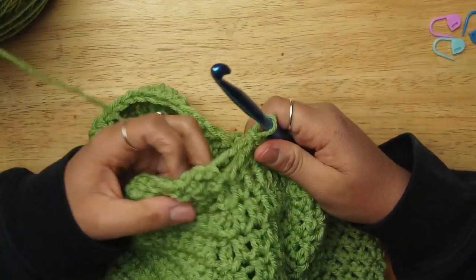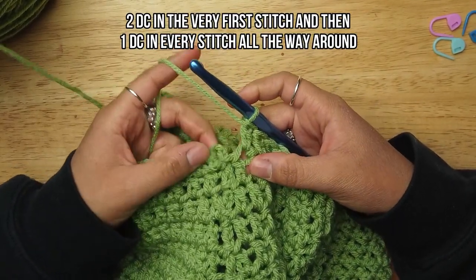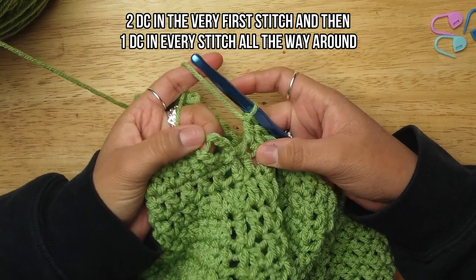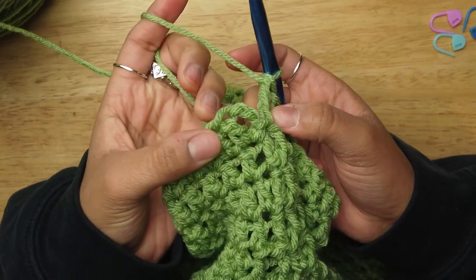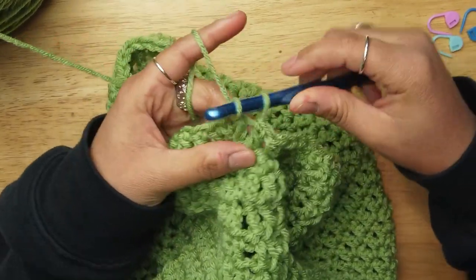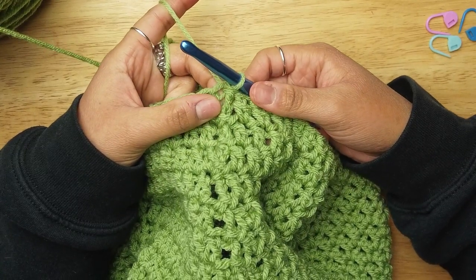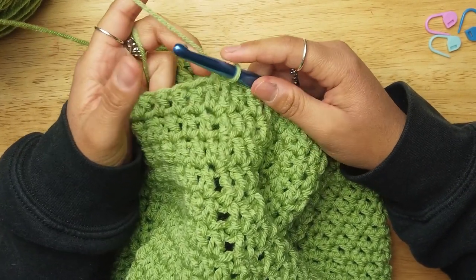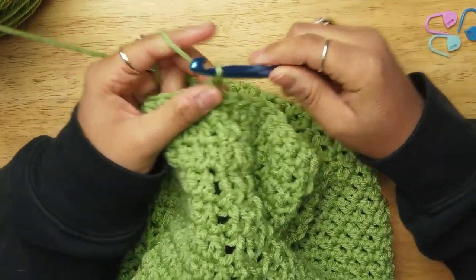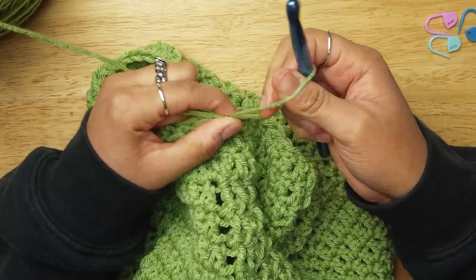It's our very last slip stitch. So, gonna find that one. You're gonna find the first V. Should have a loop right underneath it, which is right here. So you're gonna slip stitch into that, and boom. And sometimes I chain one, sometimes I just go in and cut it. This I'm gonna chain one, and we're just gonna pull it like this.